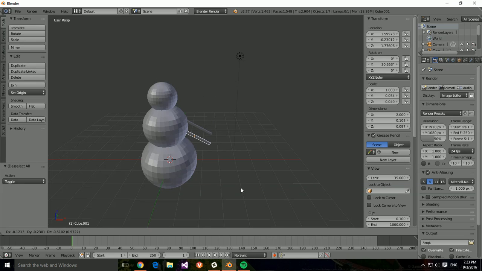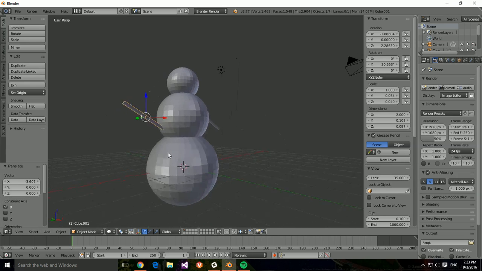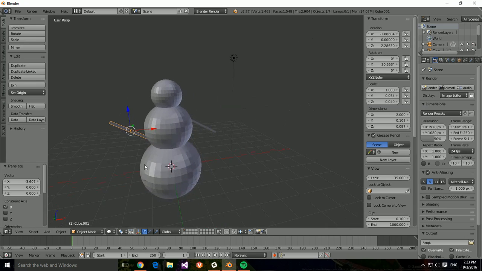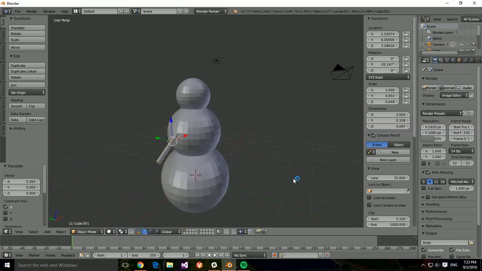So immediately hit right click. Now the one you duplicated is right on top of the other one, so take the red arrow, the x-axis, and move it across. Now this will get more complicated in the future, depending on how big or how complicated of an object you duplicate, but for right now we just need to rotate it on the y-axis the other way so it looks neat. Now he's got two arms.